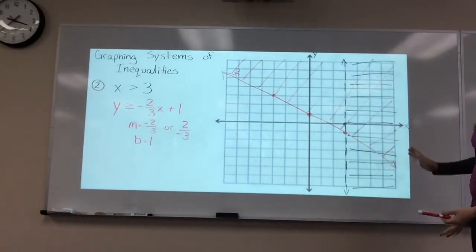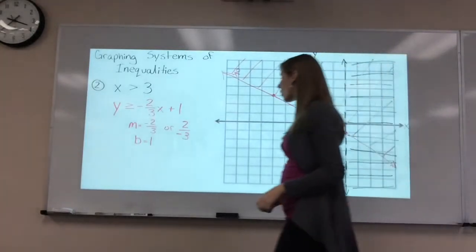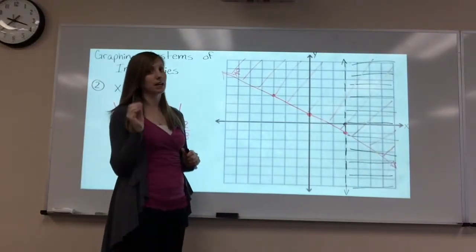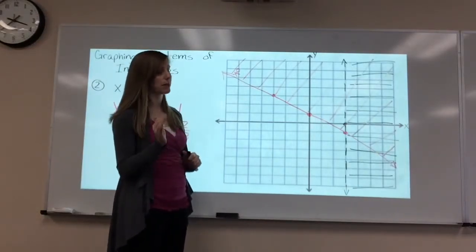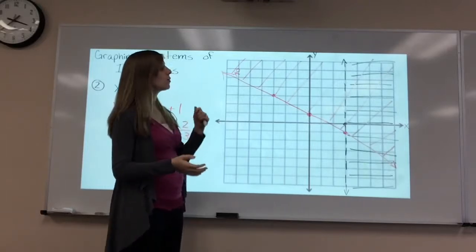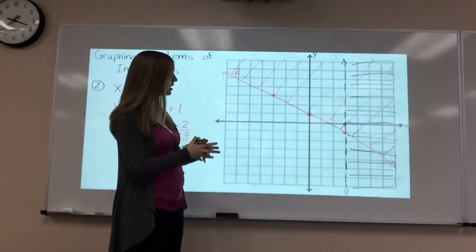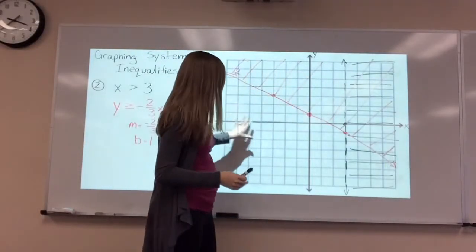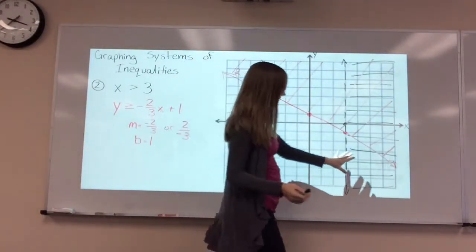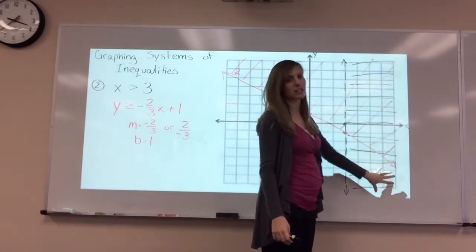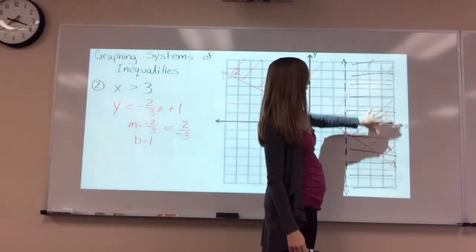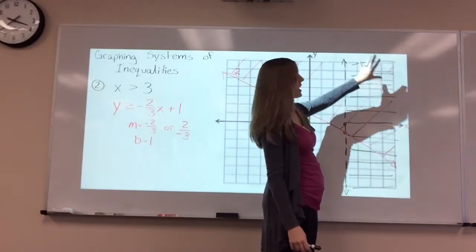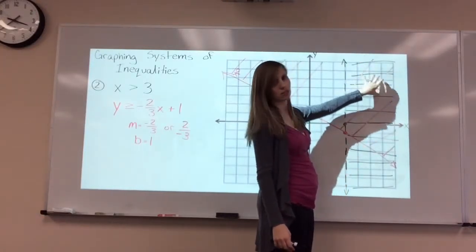Now, all of this shaded stuff is not answers. Only where it is shaded twice, where our colors intersect. Again, I'm using 2 colors for a reason. I want to be able to see very clearly where the 2 colors meet. In this area right here, I only see red. Down here, there's nothing at all. In this lower right-hand corner, it's just black. But here, the upper right is both black and red. This is where my solution is.